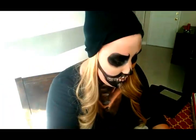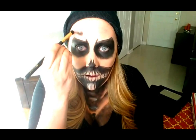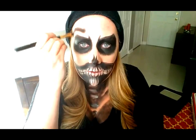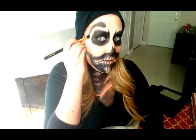So I'm going to lift this up a little bit because we want to define these cheekbones a little more up here, or the eyebrow bones. To do that, we're just going to lay down black and push it up. Just like that. You can kind of curve it down like this. See how that makes you look a little more mean? So you want to round it off here. The beanie's going to cover most of this, but it definitely will show some of this. So you're going to pull it back here. And this is just going to be your temple area shading.